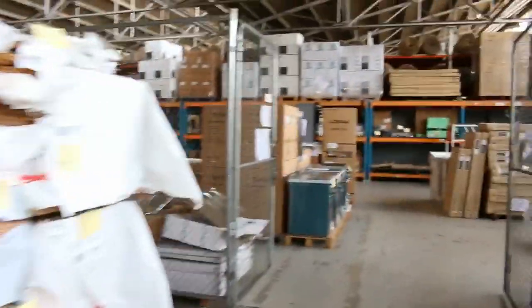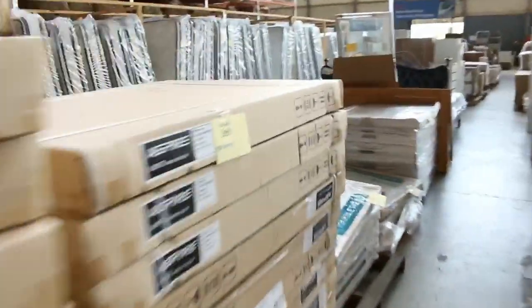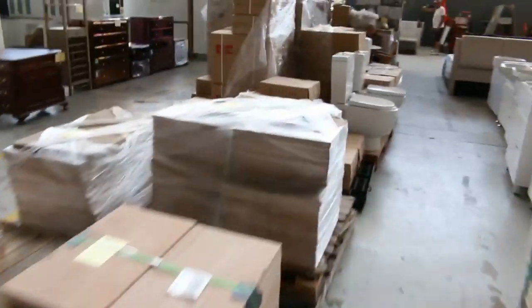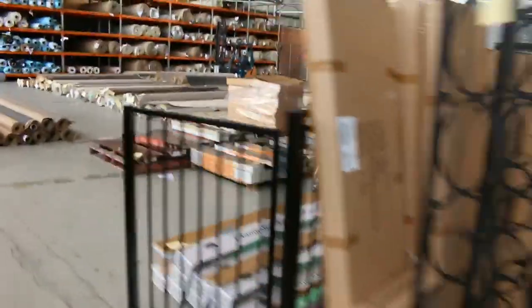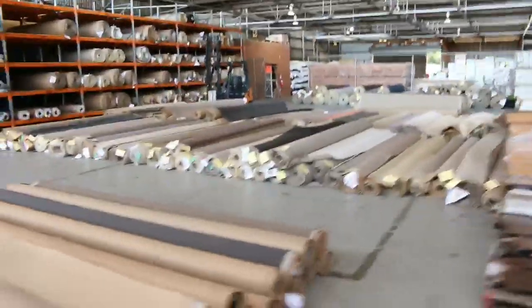We'll give you a quick preview of the other two auctions now. All right, once again, Home Renovators Auction have put together another big auction. Plenty of stock there, heaps of shower bases. All right, mattresses, dishwashers, cupboards. Pavers there, heaps of vanity units, outdoor furniture. Beds, chainsaws, gee whiz, good mix and dice there. All right, into the carpet area now. Once again, a good couple hundred, maybe 200 to 300 lots.